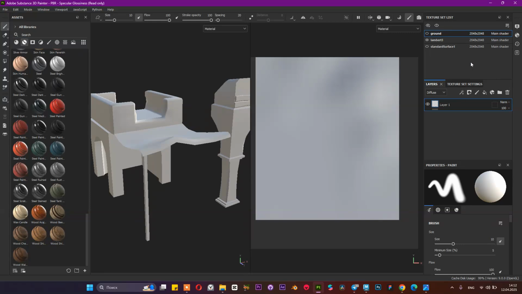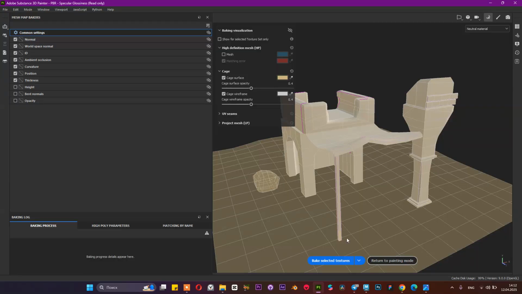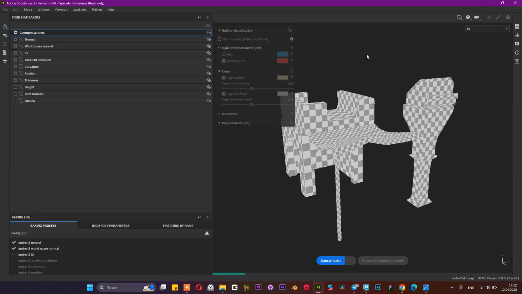Okay, let's bake mesh maps before using any textures.